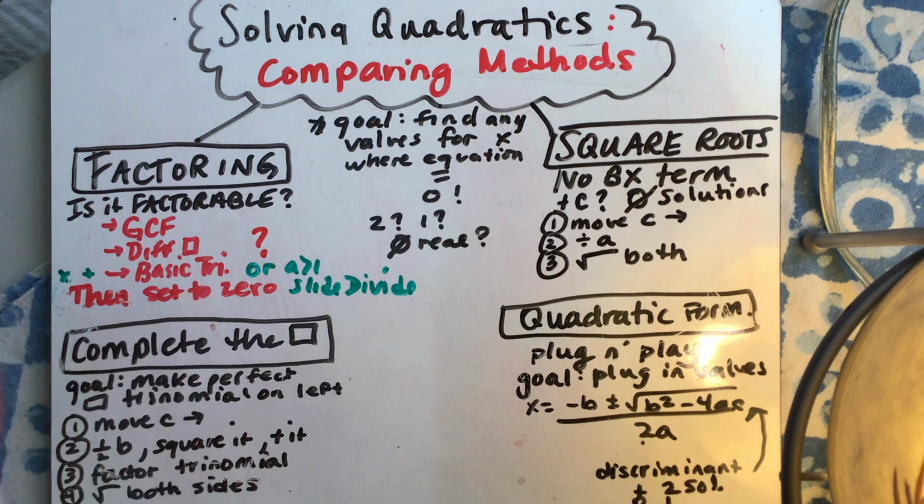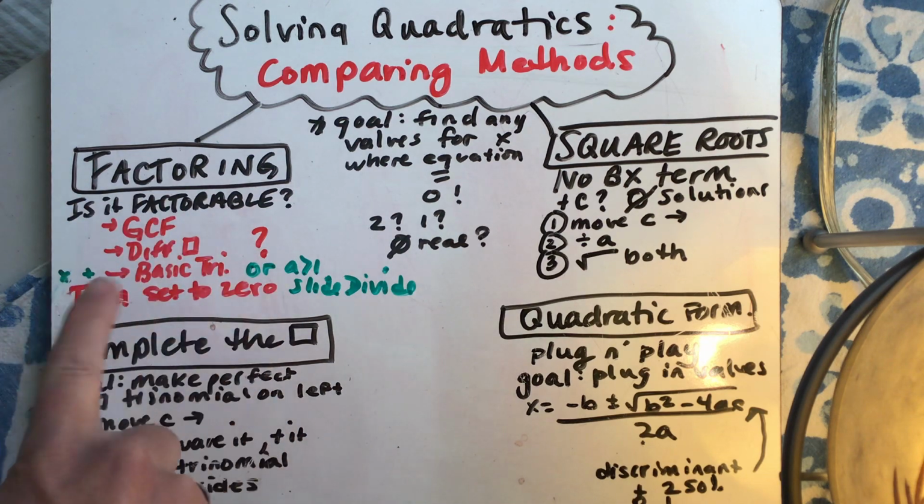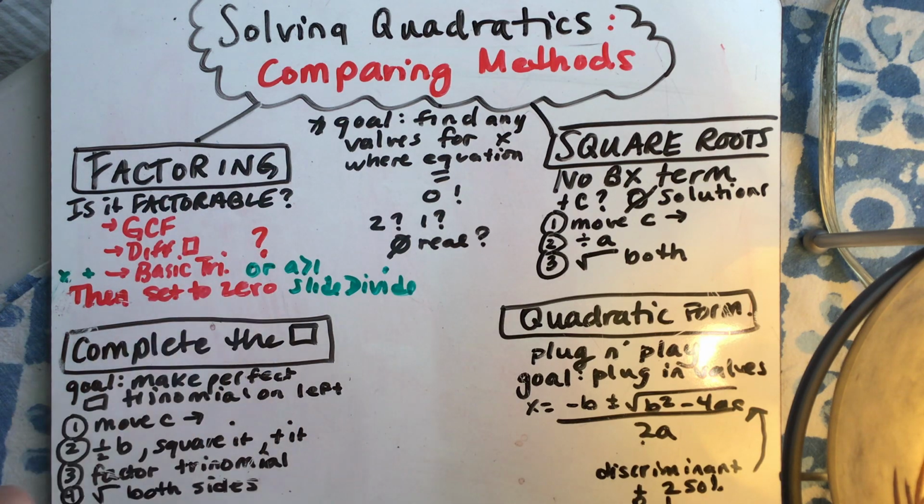But if you try to do the product sum game and it doesn't work, then maybe it's not factorable. So you might want to try a different method. Anyway, once you factor it in all these different ways you can factor, then you want to set each side to 0. You set the whole equation to 0 and then each factor to 0, and then solve. So that's a great way to start, depending on if it's factorable or not.